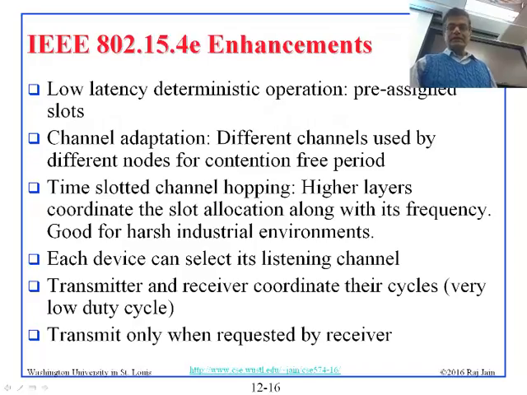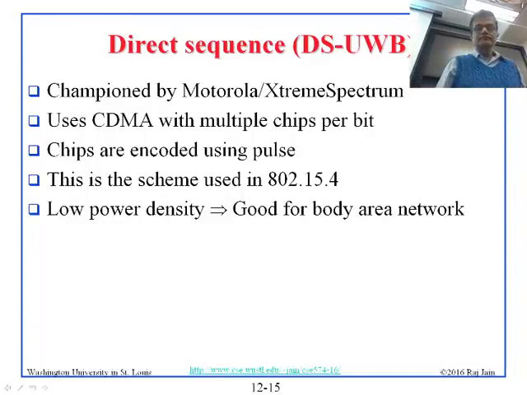The other group, actually I have deleted some of the slides. So let me just tell you what really happened. This says that this is the scheme used in 802.15.4. I think what exactly happened was there were two groups. One was using this direct sequence CDMA, and the other group was using OFDM. And the two groups fought, and then both were disbanded. So I don't think it is being used. Okay? But it might have come back, I don't know. So that was the end of UWB.